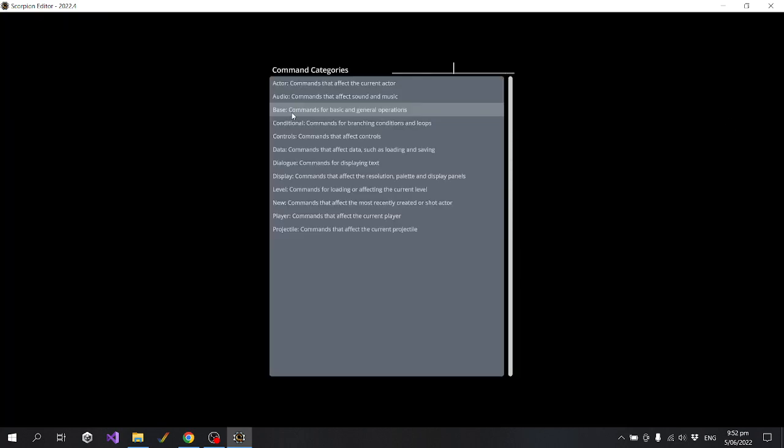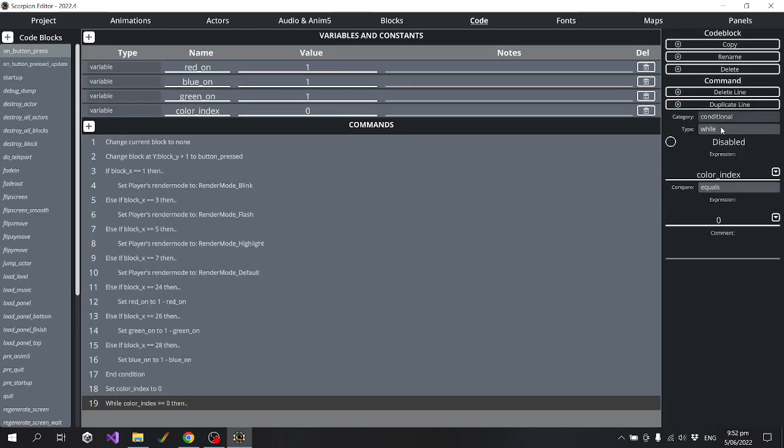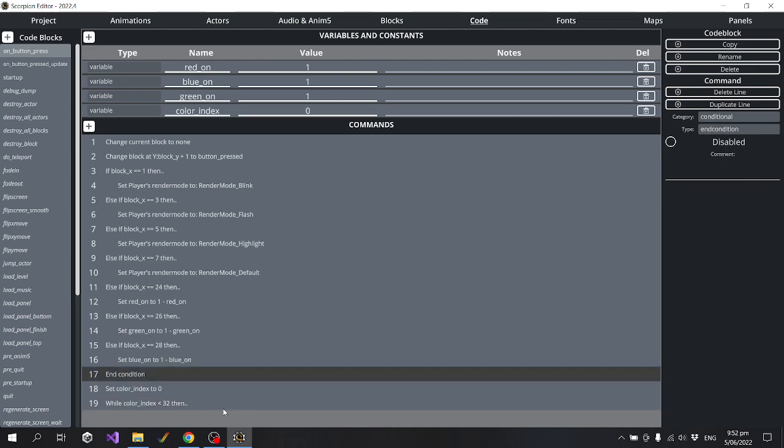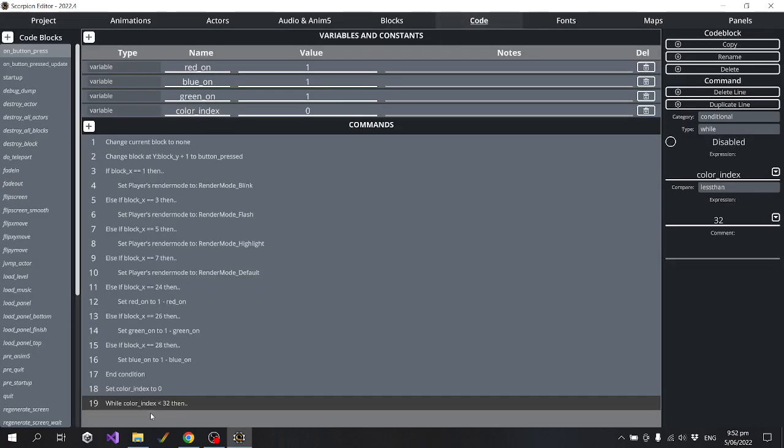I just need to do a while loop. So if I go while color index is less than 32, so we've got colors 0 to 31, so we want to stop it before 32.